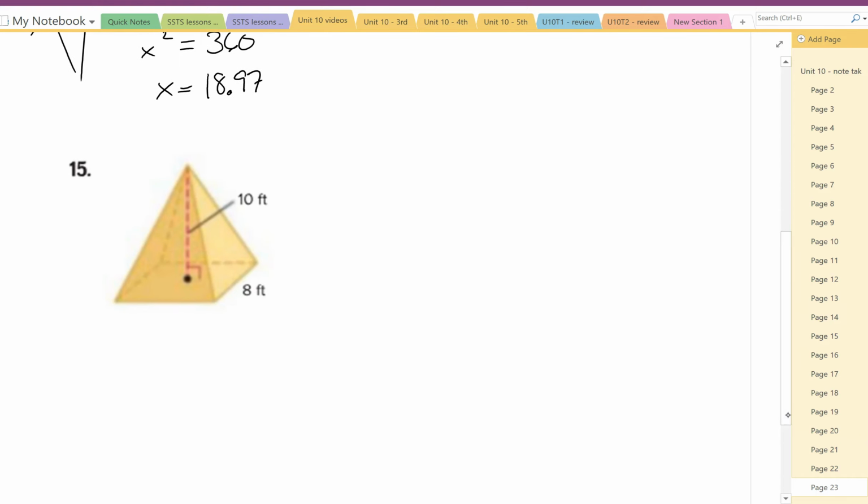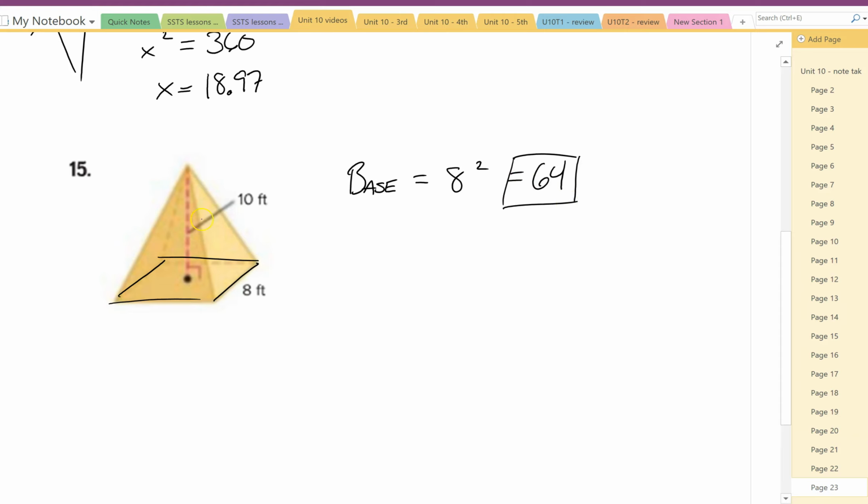Okay, last one, number 15. We're doing a pyramid. So we're back to pyramids. And so I have 5 total sides. I have 4 sides that are triangles, like this one in front, and then I have a base. So let's figure out the surface area of the base really quick, because it's easy. The base edge of this pyramid is 8. And so since I know it's a square, all I have to do to figure out the base is just square that 8. 8 squared is 64. So I know that's part of my answer. So 64 is the base.